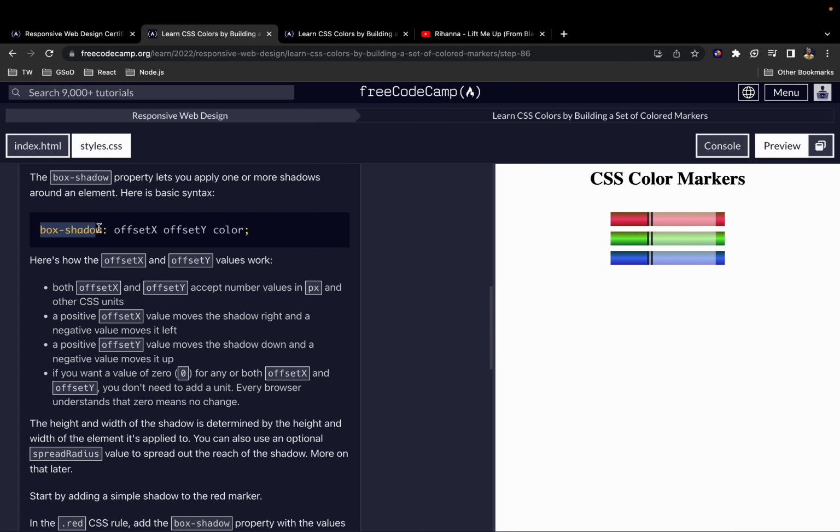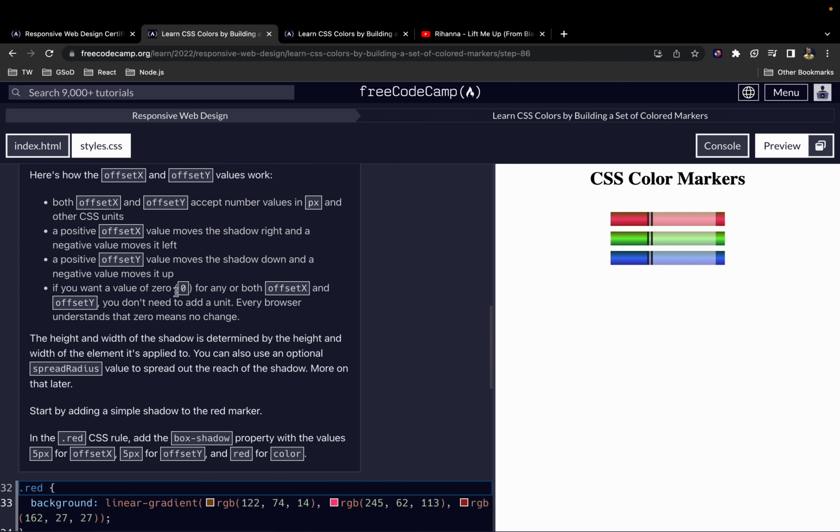You write box shadow, which is the name of the property, and it takes 3 arguments. The first one is what you want to use for the X, which is the horizontal line of your shadow, and the Y, which is the vertical line of your shadow, and the color you want your shadow to be. So here's how the offset X and offset Y value works.